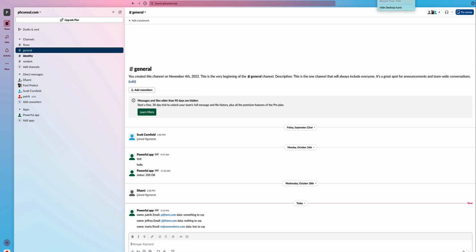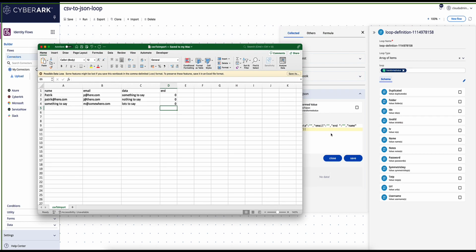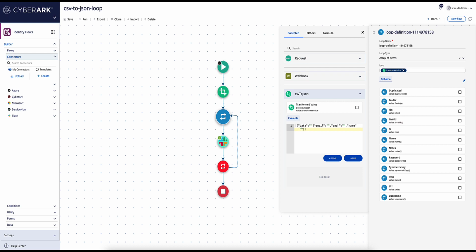A few more things to say about working with CSV files. It's very sensitive. It's always a good idea to add to the end some kind of field that you will not use, but let's call it end, for example, and give it some value. I've noticed sometimes that we are not picking up the last column from the rows. So therefore, it's a good idea to have this.